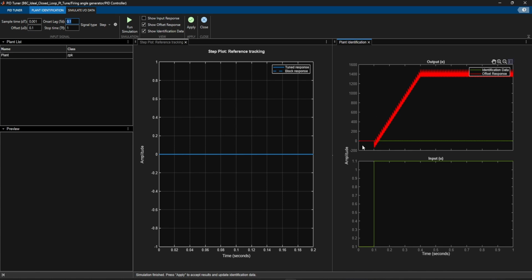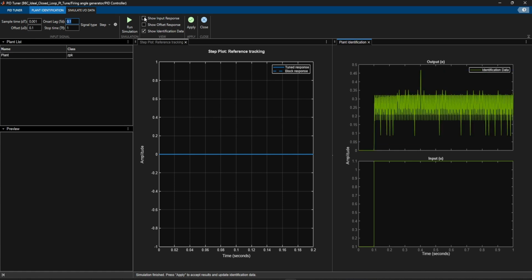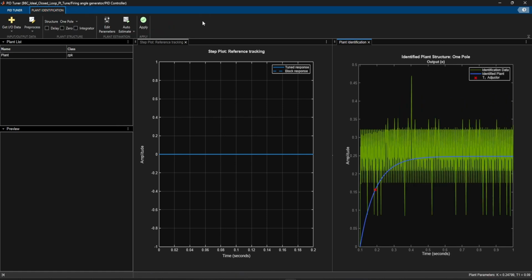In that case, I would say it is. It ramps up to 1.5 kiloamperes, which was the case for our simulation. For the input response, it also does. So in that case, I would say apply and close. Now the identified plant is shown in blue.